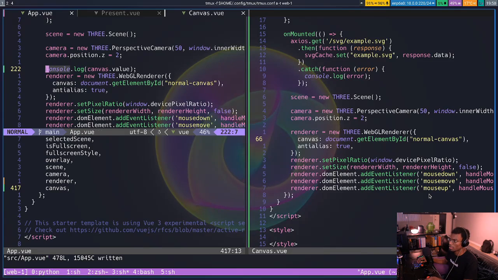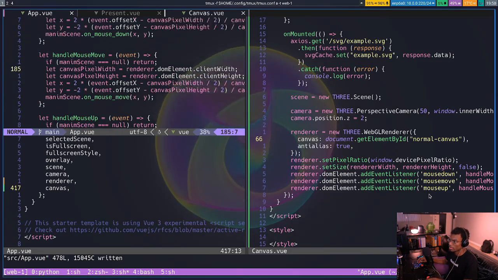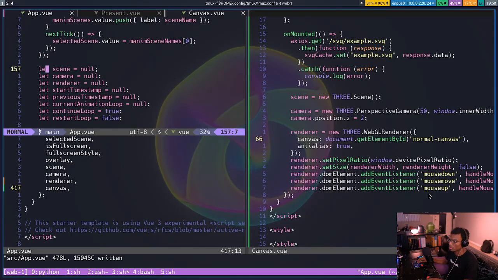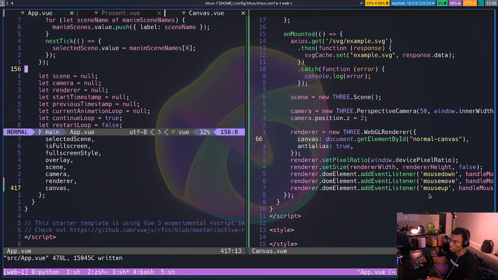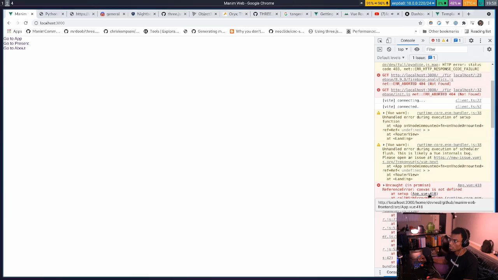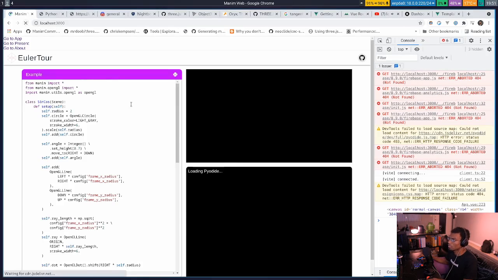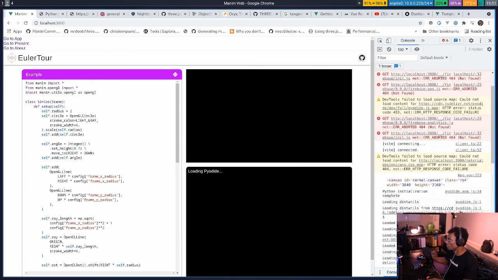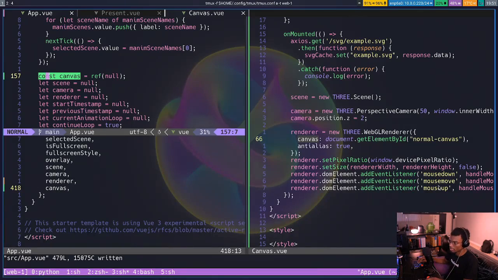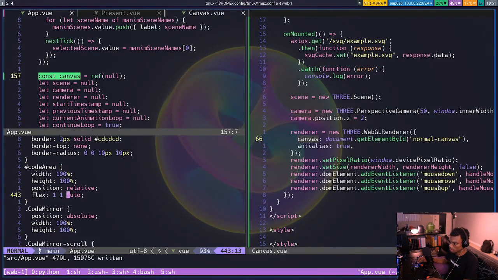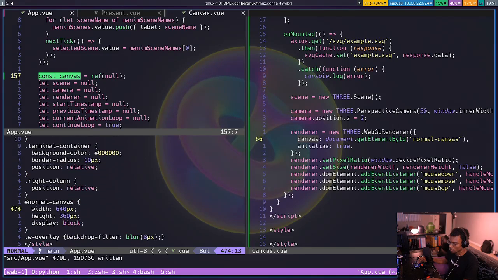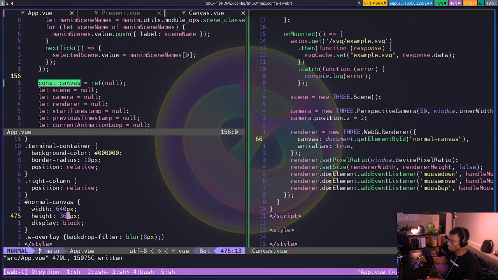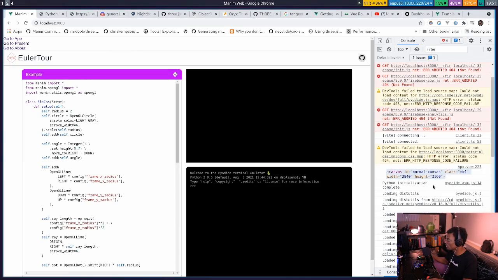Oh, maybe this has to be outside of the on-mounted. Syncing it like here or something. Okay, and I guess that worked. I didn't know this was 3840 by 2160. Did I do that? Seems super huge.